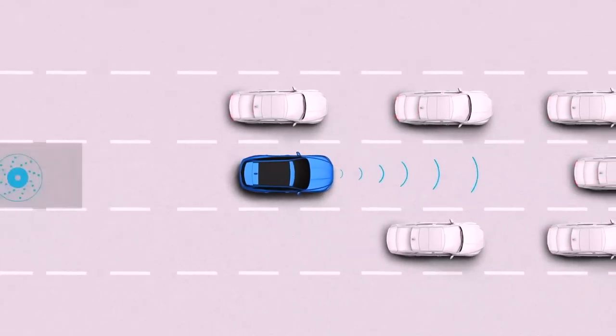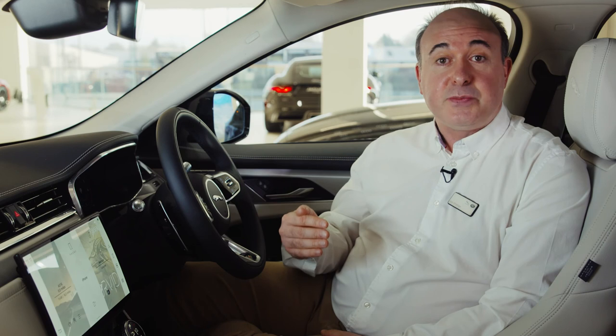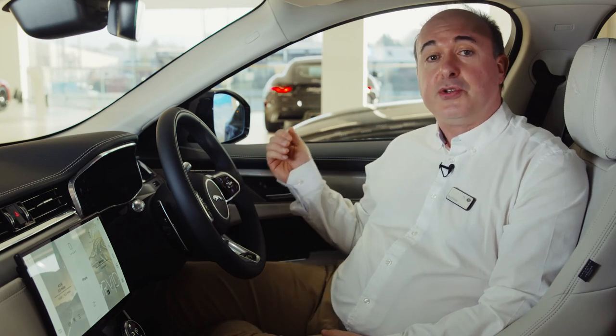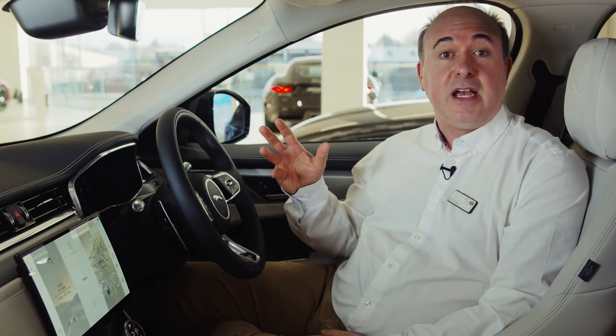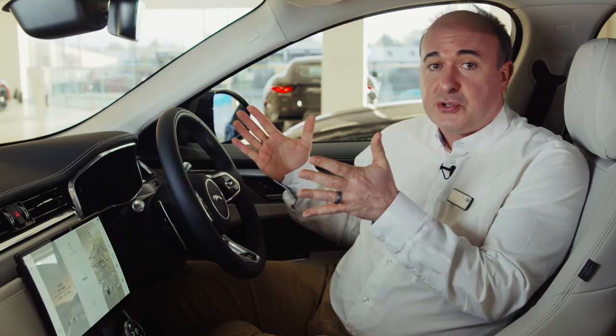Automatic braking systems for city driving are standard and detect other traffic, pedestrians and cyclists, preventing collision or mitigating damage. Cars fitted with adaptive cruise control have a high-speed emergency braking system. The lane keep system will provide a torque steer back into the lane if the car thinks you're drifting beyond the lane markers, so it's important to indicate when changing lane. If blind spot assist is fitted, the door mirrors incorporate a blind spot warning system, lighting up when a vehicle is travelling alongside and flashing rapidly to warn if a car is closing to overtake. If you start to move into the path of an adjacent vehicle, the car will deliver a torque steer in an attempt to avoid a collision. These driver aids are designed to intervene when there's no input from the driver, which is surprisingly hard to simulate, so please don't try to test these systems. Any input from the driver will override them, and they do not reduce the driver's responsibility to drive safely and attentively. They can be deactivated, but as all of them have been shown to save lives both inside and outside the vehicle, they're switched on by default and we recommend leaving them that way.